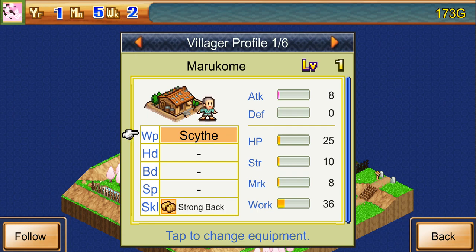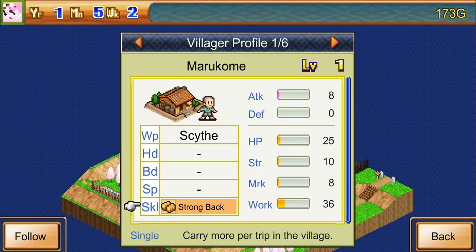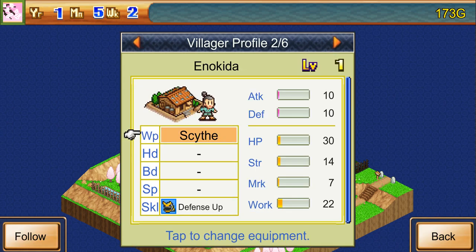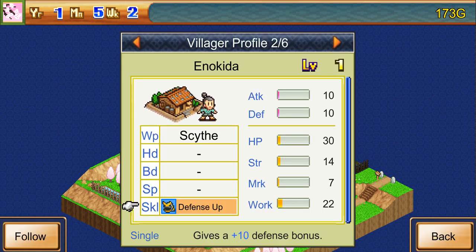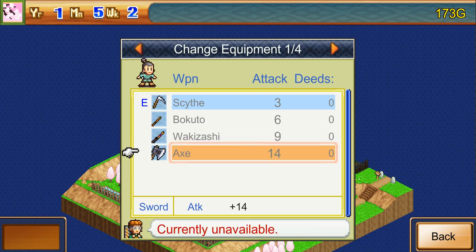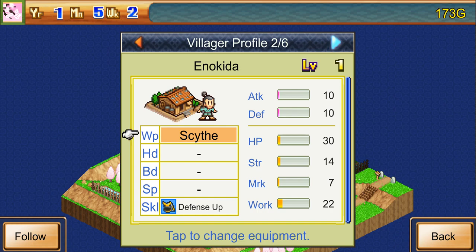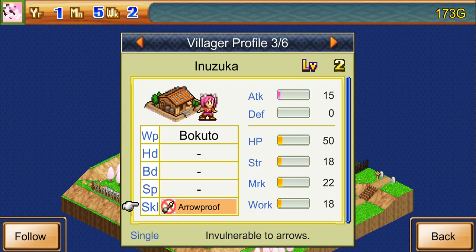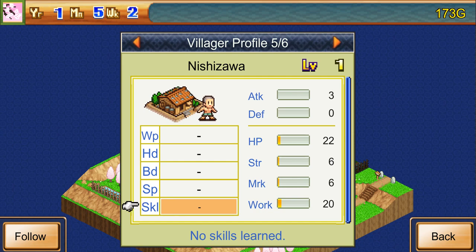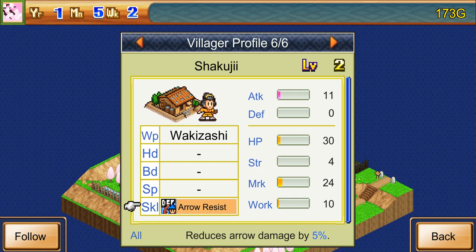Let's have a look at the villager profile. Strong back. Villagers can sometimes earn new skills. Carry more per trip in the village. You're equipped with a scythe. Okay. Defense up. Gives a plus 10 defense bonus. Farming tool, let's see. Attack work plus 8. Coulter is arrow proof. You're going to say it every time. Invulnerable to arrows. Chain attack. Execute one additional melee attack. No skills. And arrow resist. Reduces ammo arrow damage by 5%.